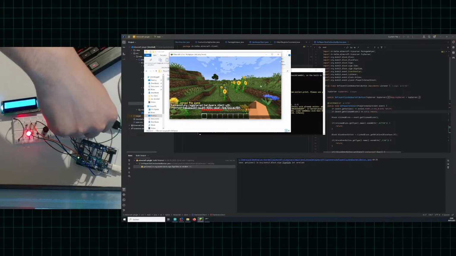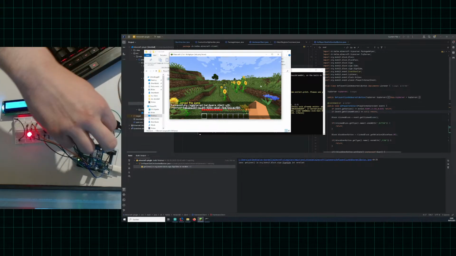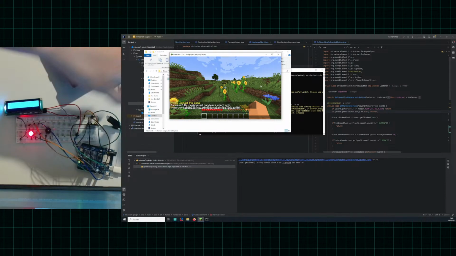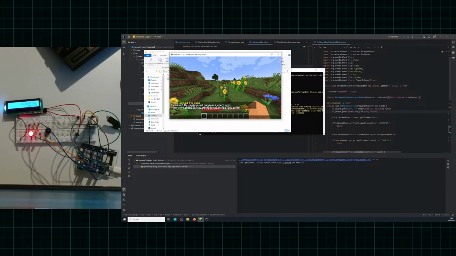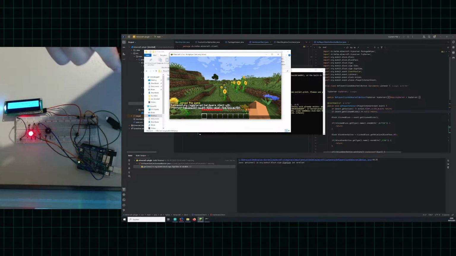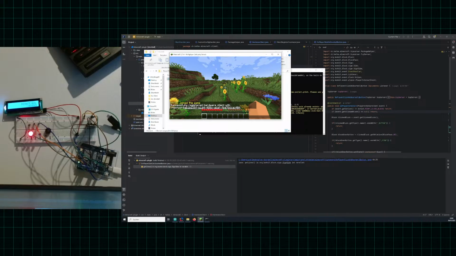Then I get my SD card. And where's my SD card reader? I've lost my SD card reader, of course. Why should I not lose it?